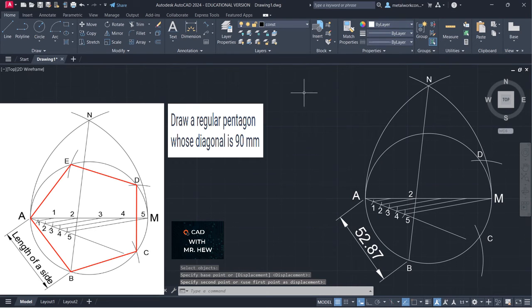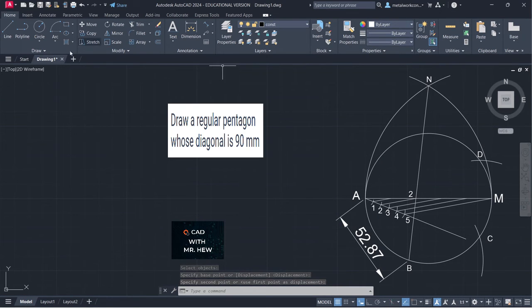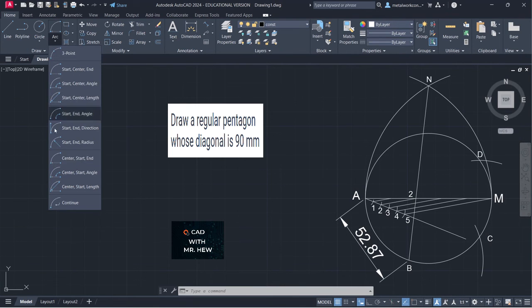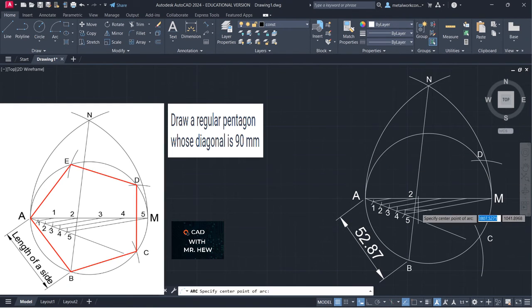All right, that's D. From D, we're gonna mark another arc. So we're gonna go center, start, end. We're gonna turn on object snap to pick up the intersection. So there. And we're gonna mark a radius 52.87.